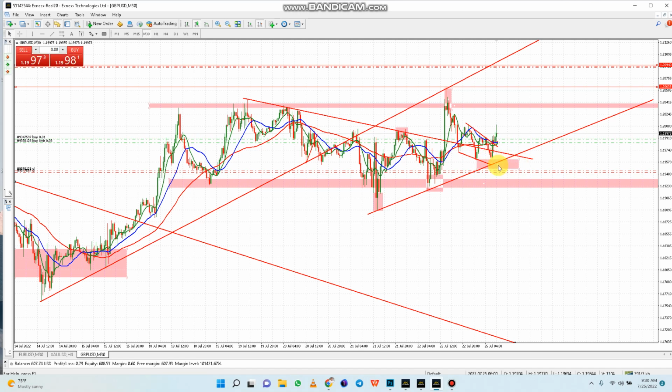And if you look at the chart, you see that it formed something like a double bottom here. That means the price came twice to break this area, but it couldn't, right? So we'll be looking for buy, aiming this area here as the 1.20415 area for our first take profit. Then hoping that it pushes and breaks out of this range to this area here for our second take profit.